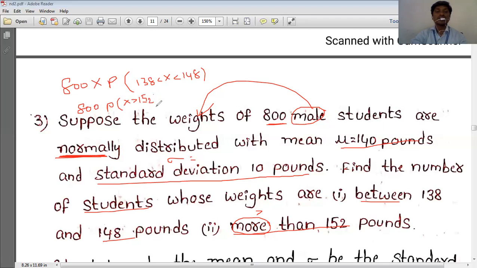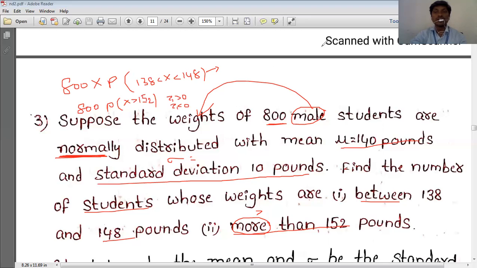Here also, same as that, we need to take the z value, and z is equal to x minus mu by sigma. Z1 we need to calculate. After getting that, if it is greater than 0, we use one formula; if it is less than 0, another one. This is what we apply here, as we calculated previously. So first you need to understand the question clearly.